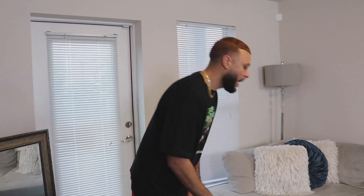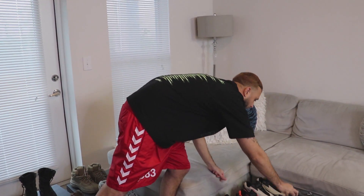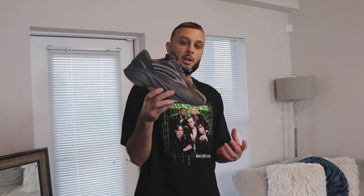Next up the Hospital Blue — just another colorway. I pretty much bought almost every 700 V2 that dropped this year. These were an easy cop on Yeezy Supply, sat for a couple of days, and now retail prices are way over retail. We also got the Geode — I picked these up early for YouTube. Funny story: these sat as well and became one of the earlier Yeezys to go under retail — what we call a brick. You can still get these for under retail, which I'm not mad at. It's an underrated colorway and the 3M really hits on these.